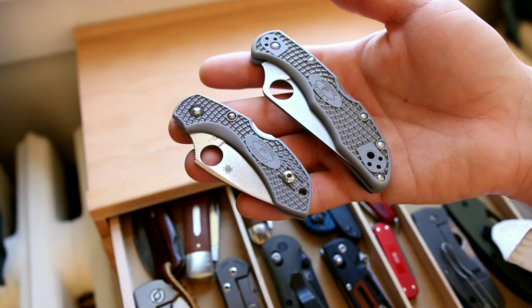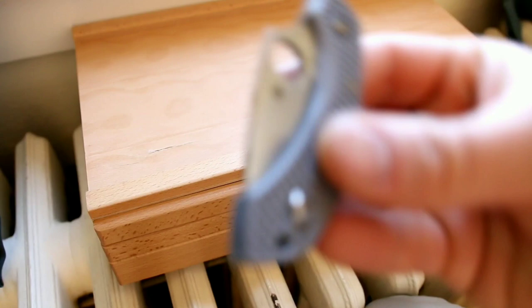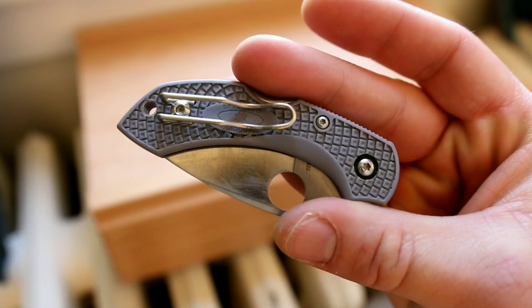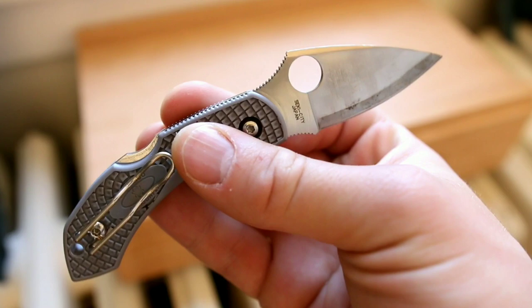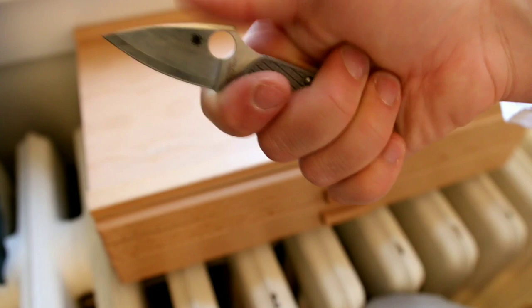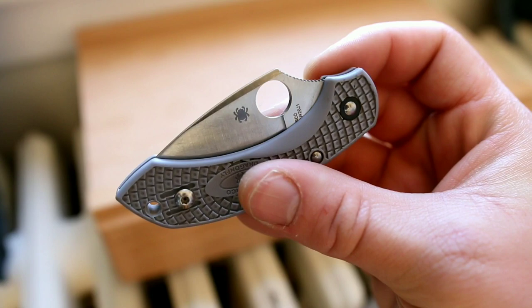Another high point in Spyderco's mid-2000s design is the Spyderco Dragonfly 2. This knife is really special to me because I won it from my friend Tony Scalbrini of Everyday Commentary — congratulations on your new law firm, Tony. I actually lost this knife for a year when we moved to Minnesota, but my wife found it, which is fantastic because I use this 2.25-inch leaf-shaped blade all the time. At just 1.2 ounces with that fantastic wire clip, it carries so tiny in the pocket.